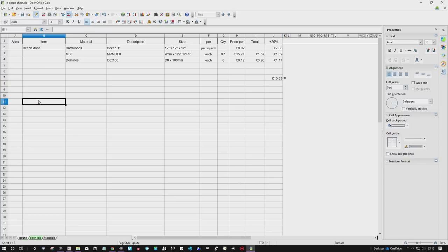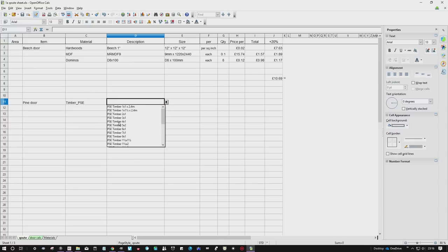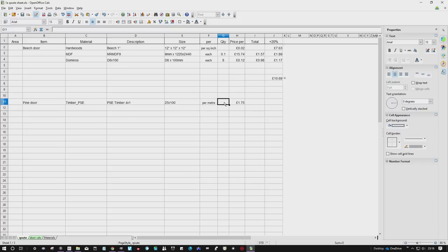So let's make a pine door. Timber PSE, 4-inch timber, 4x1, comes in at about 95 by 20 mil. That's too small for me, but for this example, and I've already worked out it's 4.12 meters. Four by one's too small. I'd have to buy maybe inch and a half stuff and plane it down, because it's never flat or straight, this stuff. But for this example, it's okay.